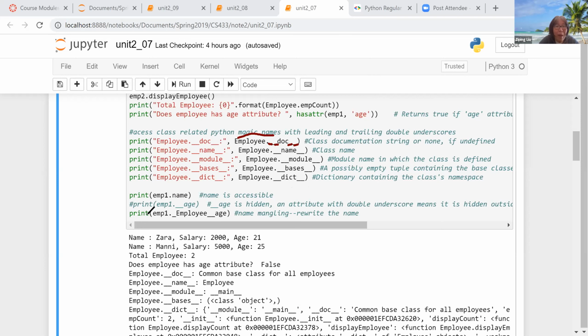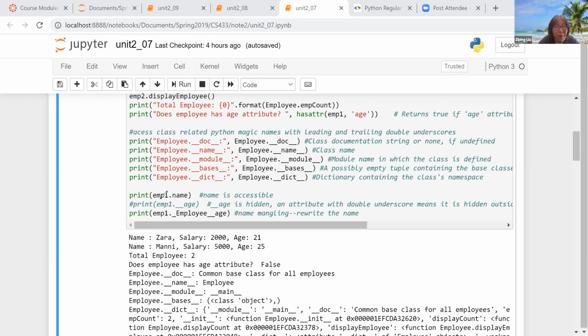Over here, if you recall, name and salary are instance variables. Because they don't start with a double leading underscore, they are public, so you can directly access them even outside of the class.